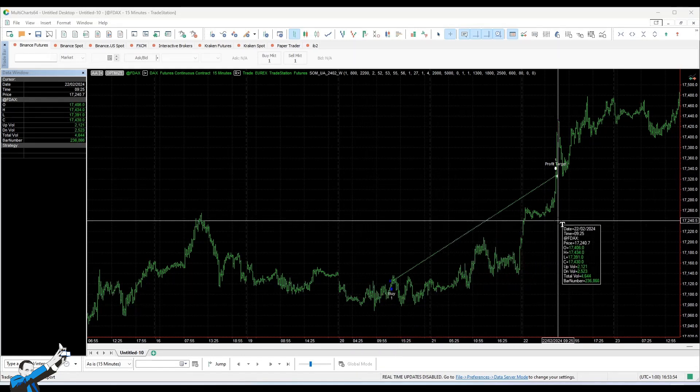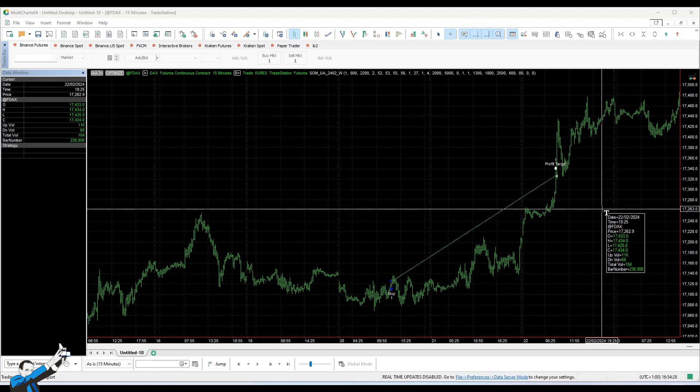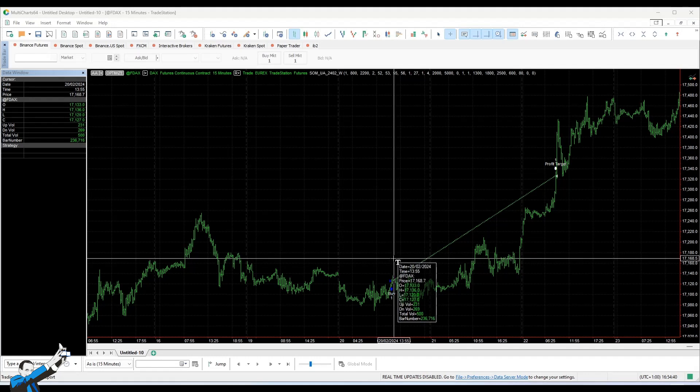Alessandro started from a template that we provide in Unger Academy. The source code was not modified except for a temporal exit based on the number of bars in which we are in position. Indeed, after X bars, the strategy will close those positions that are still open — the ones that didn't close in take profit or stop loss.